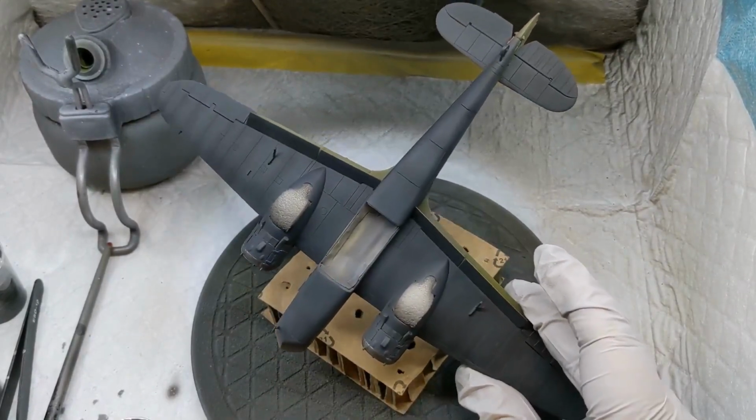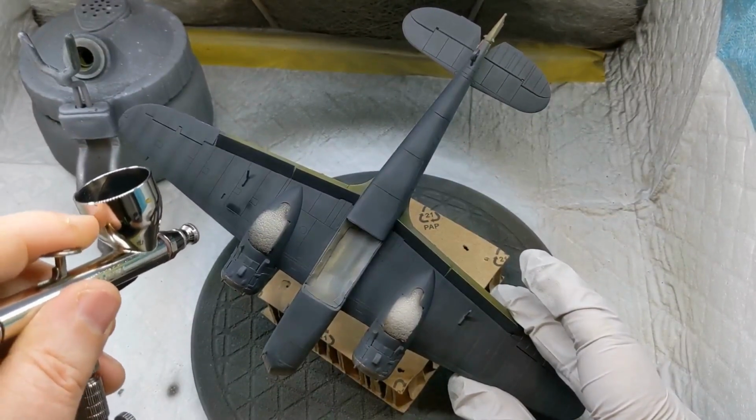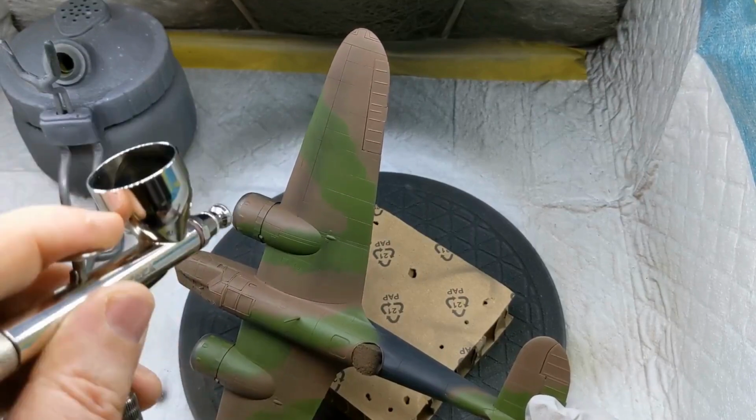For which there's probably a couple of reasons. I didn't leave the paint very long to cure. Plus I think this is one of the few models where I didn't actually wipe it down with alcohol before painting, so that was a bit of an error on my part, because that's normally what I do.